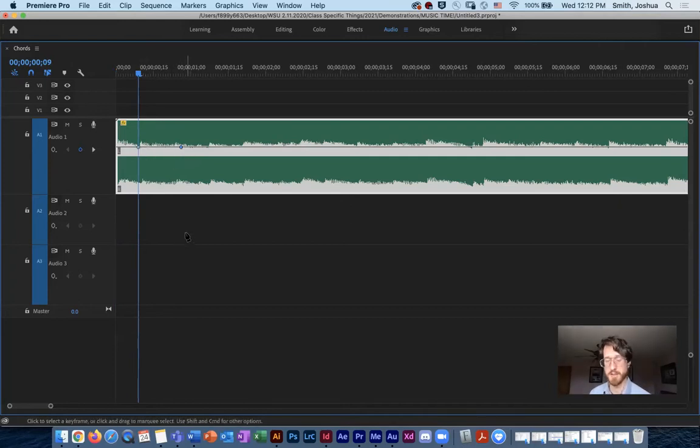Similar to the, I do want to add two of these, by the way, to go ahead and add two points. So we want it to be able to hear it about 15 frames in. So I'm going to go ahead and move this keyframe over where I want it to be. This is where I'd like it to fade in, which means I need it to be quieter at the beginning. So we may not hear that first couple notes of the tune, but I do want it to fade in at the beginning, which I think is going to be a nice feature.